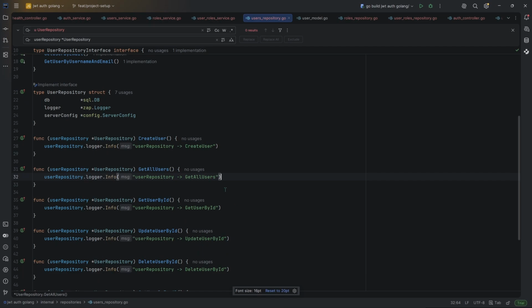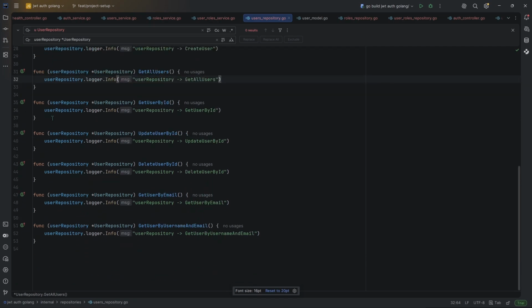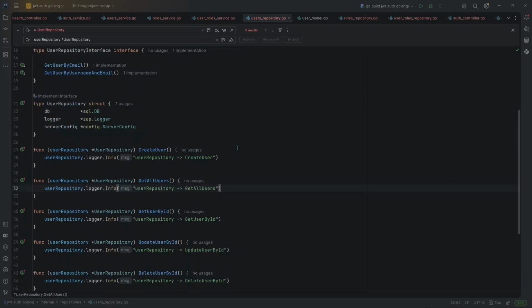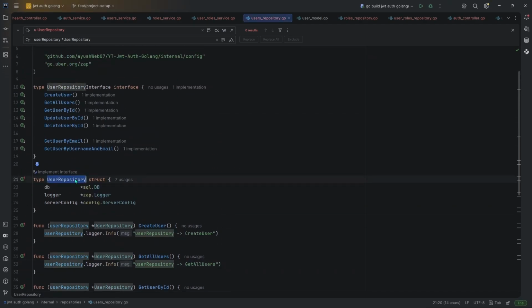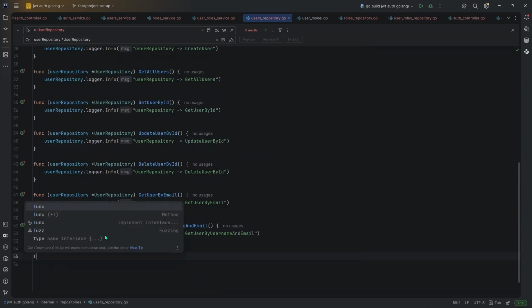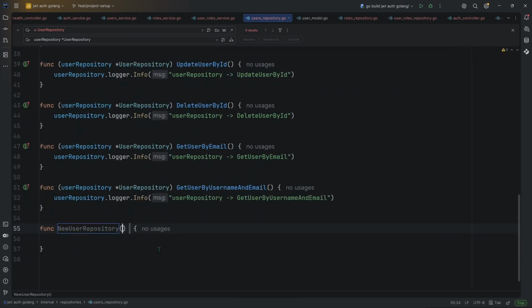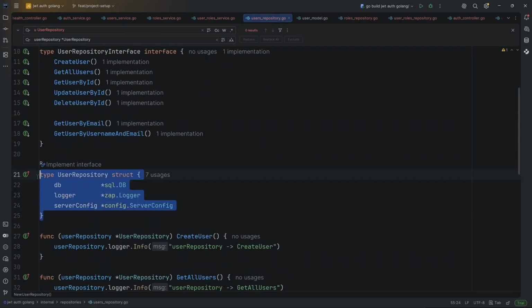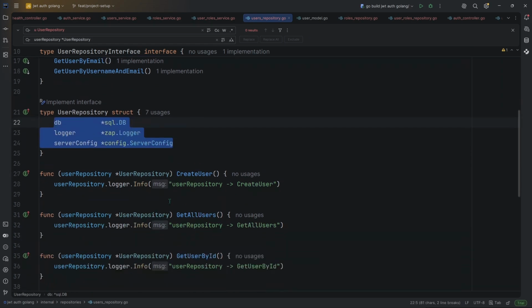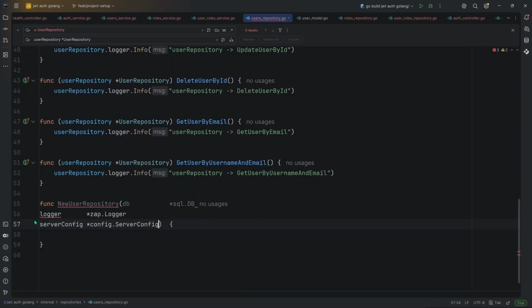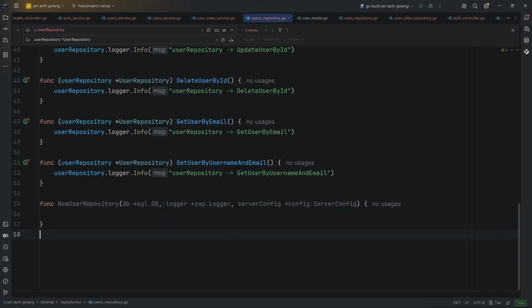Now once everything is done, at last I am going to create a new function by the name of new user repository, which will create an instance of this user repository and return it. The function takes three things, which are basically these three ones, so you can just copy paste over here, and it does need a bit of manual formatting.